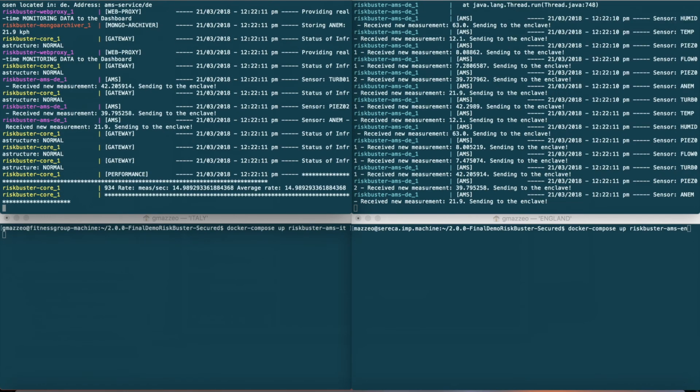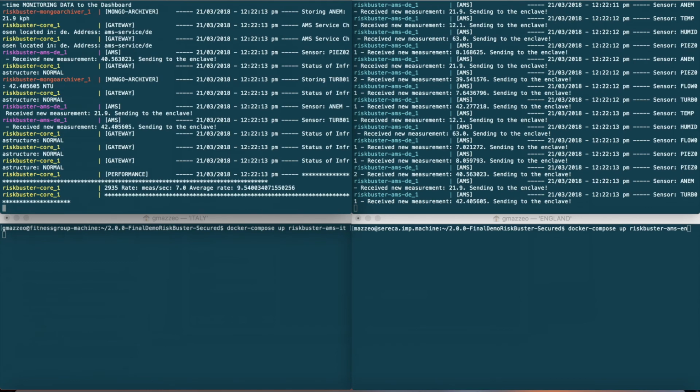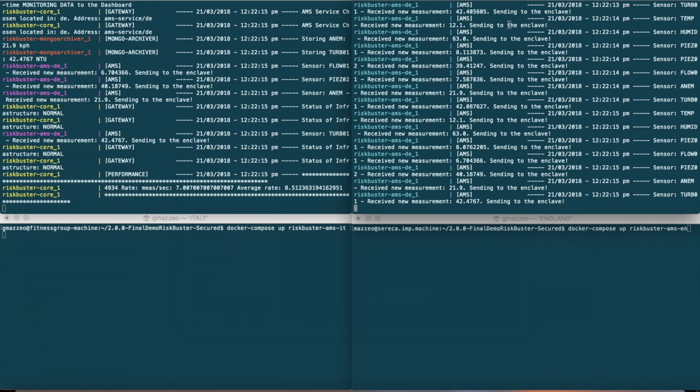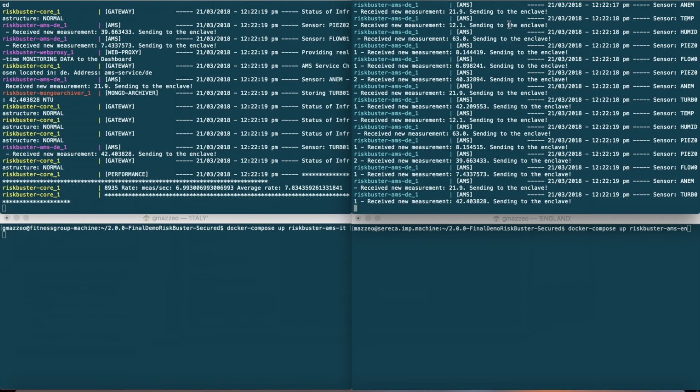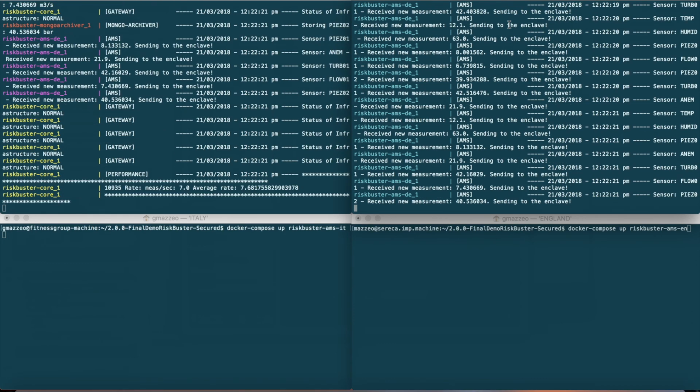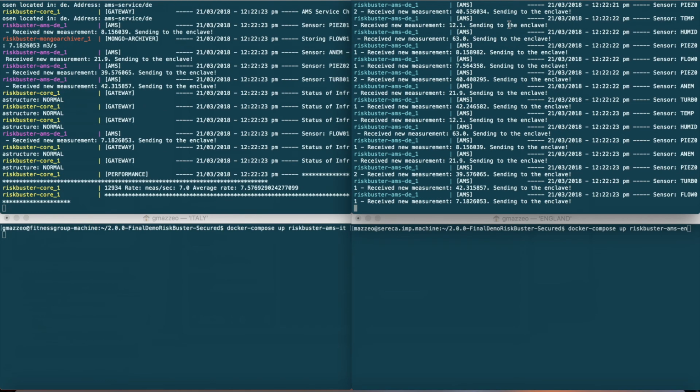The application now is running, and you can see that the AMS in Germany is the one that now receives data from the infrastructure and sends the status of the infrastructure to the final operator.